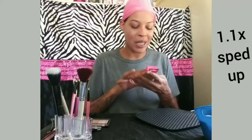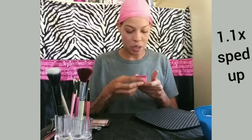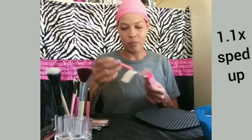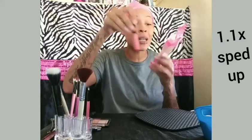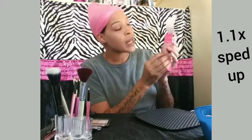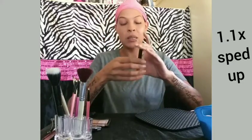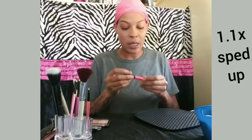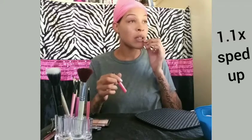Okay, last item is the Flamingo Liquid Lipstick. It's a matte finish. All this extra packaging for this tiny thing. Like, look, it can just sit right here on the outside part. It's so freaking tiny. Tiny. But, I mean, you really can't expect a lot for a dollar, right? Okay, so let's flip over my lip ring. Voila.